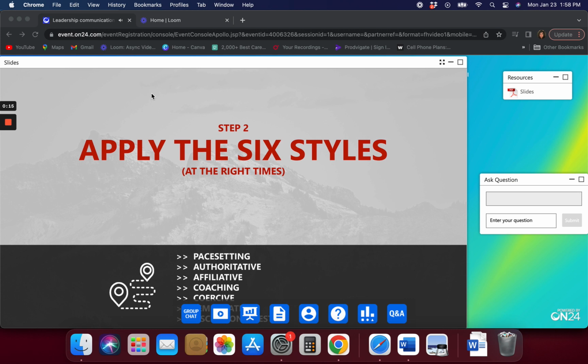All right, let's talk about the 6 leadership styles. So now I want to be clear about this. There are more than 6, and they don't always go by these names. If you went to Google the different leadership styles, you'll come across about a dozen different types. And some books address these. They'll cover certain ones more than others. Some have a greater emphasis than others, but these are the most common ones we talk about in the workplace.